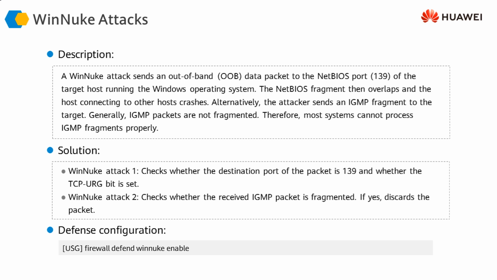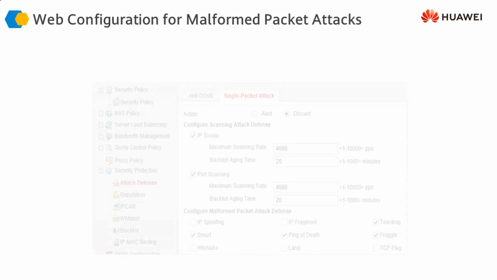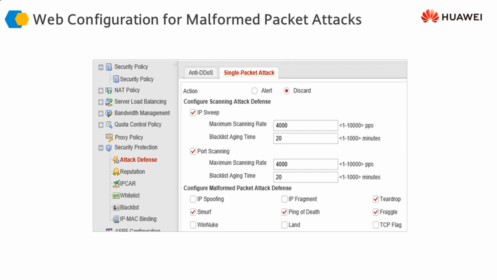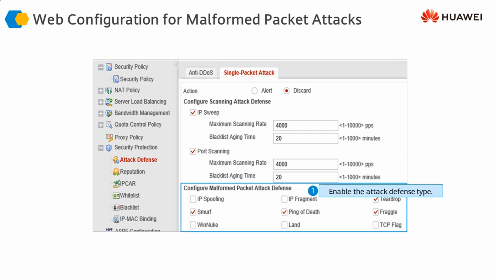These were the different attacks, and we saw how we could defend our network using the firewall, using command line interface or CLI commands. We can also protect our network using the graphical user interface on the firewall. If you want to configure the firewall using the GUI against malformed single packet attacks, you can select which type of attack you want to defend your infrastructure against, and that particular defense mechanism will be enabled on the firewall, just the way we enabled it using the command line interface. So these were the different types of malformed packet attacks and how we can defend against them.